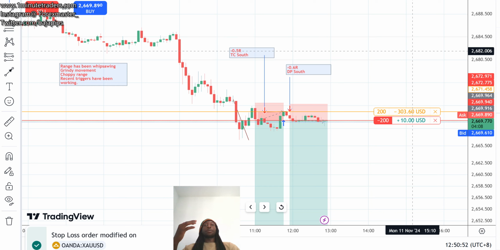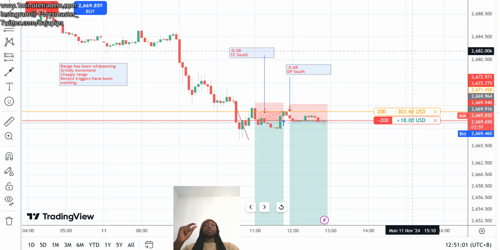Once again, I don't want to put it too close to market because of the swings in Forex, especially gold. There's spread, and if you get it too close, it's already whipsawing. What I used to absolutely hate is the market would whipsaw. It would come close to my swing area, and the spread would knock out my exit, and then it would go back in my favor. That happens a lot in certain markets. So you want to give the market enough room to work. Always take note of that. Always give the market enough space.